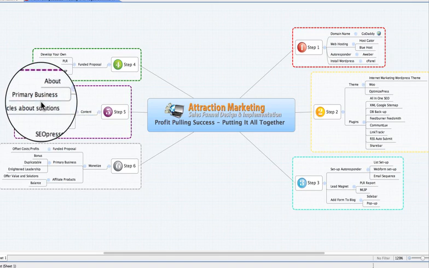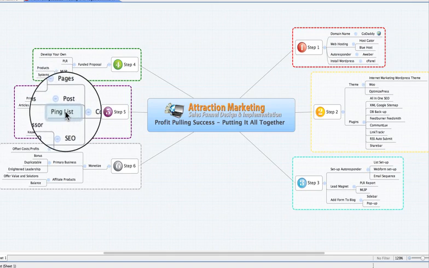You need to write about things that people are grappling with or need a solution for. Those posts and articles are what is read. That's the same concept as developing a product. You want to solve people's problems, and if you do that, that's offering value, and people will pay for that, or people will spend time and read that information. So part of your content within the blog, you want a ping list. As I mentioned before, I've got all the resources below this video. So I have a pretty extensive ping list. All you have to do is copy and paste it, and I'll even show you where to do that.